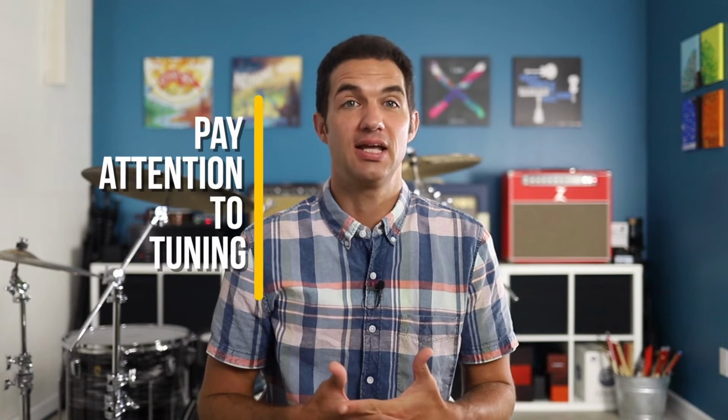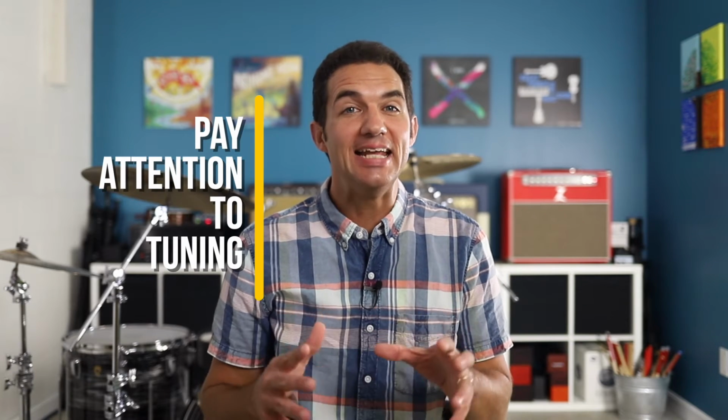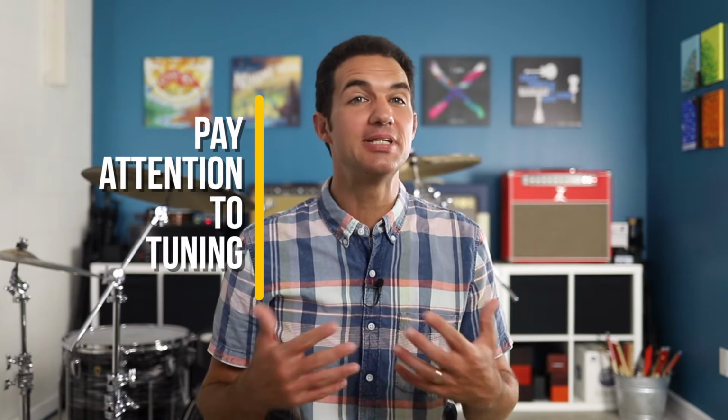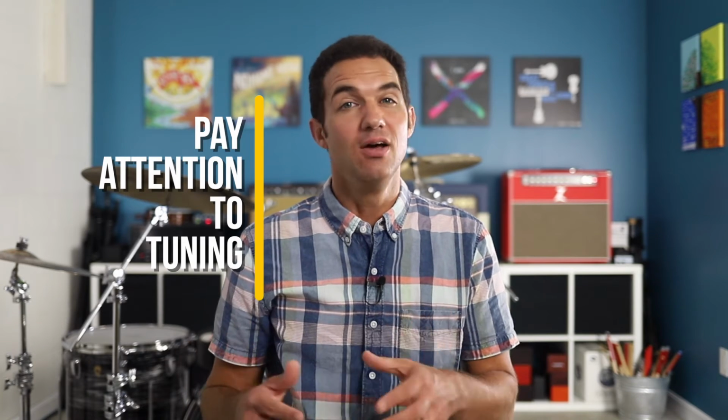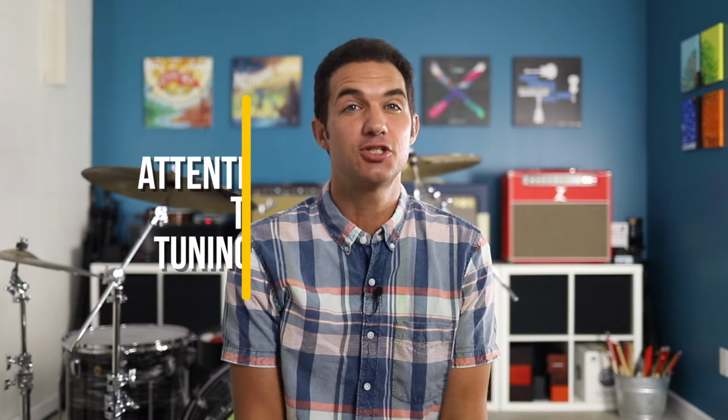Pay attention to tuning. Not all instruments are created equal. Sometimes adding a miscellaneous instrument or two means that you will have to play in a different key, one that is more comfortable for the miscellaneous instrument to be played in. In some cases, the other musicians may even have to tune a bit differently for all of the instruments to sound in tune with one another.